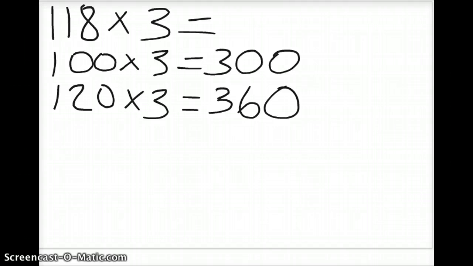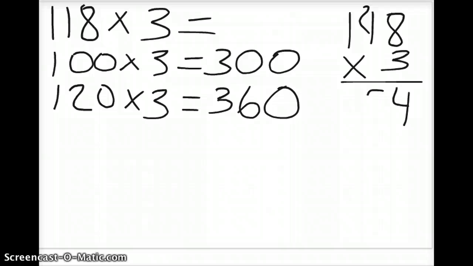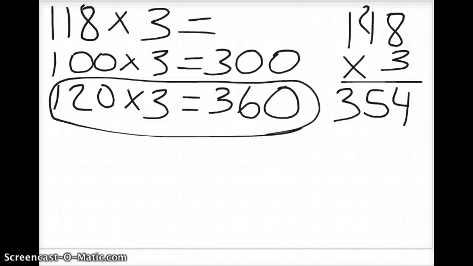Let's see which one of those would be closer to the exact answer choice. Remember, that's what we're trying to get, to be as close as you can so that it's a pretty good estimate. So 3 times 8 is 24, 3 times 1 is 3 plus 2 is 5, and 3 times 1 is 3. So the compatible number method does give you an answer that is much closer than the exact.